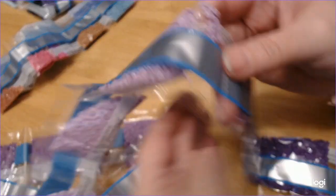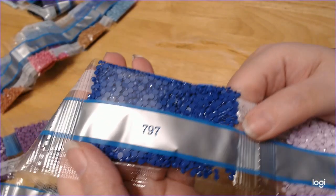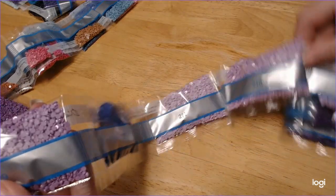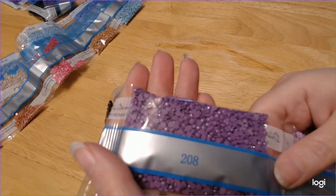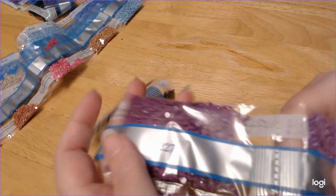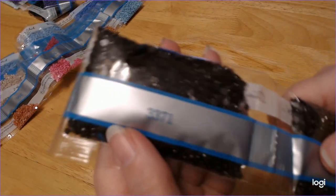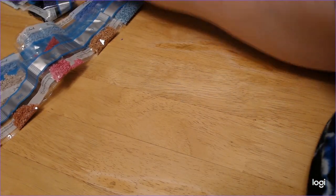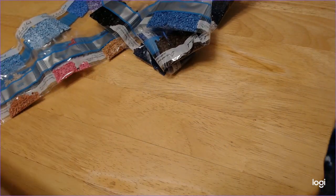3837, two bags. 210, two bags. Yep, two bags. 211, 797. 209. Did I just say 209? No, I did not. I said 210. Okay. Two bags. 208. Two bags. 327. 3371. Two bags. Three bags. Jeez Louise. Oh, I grabbed the wrong end. Let's see here.